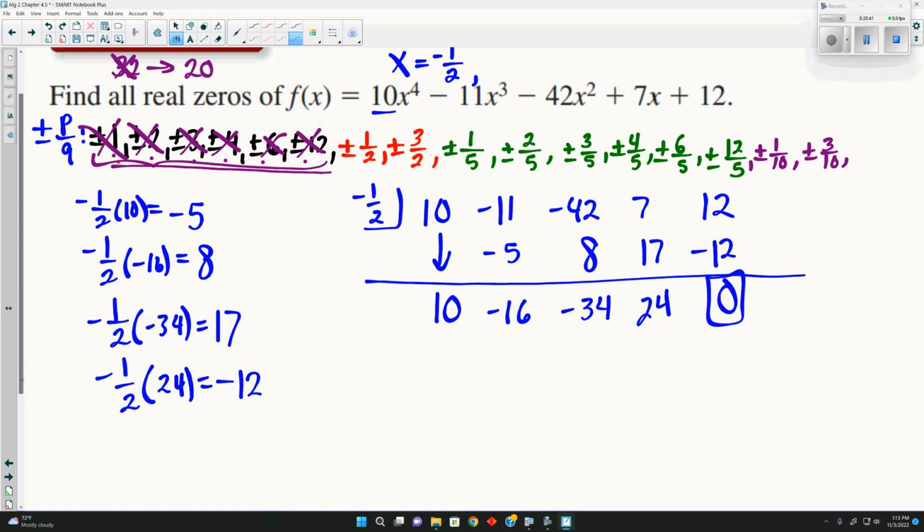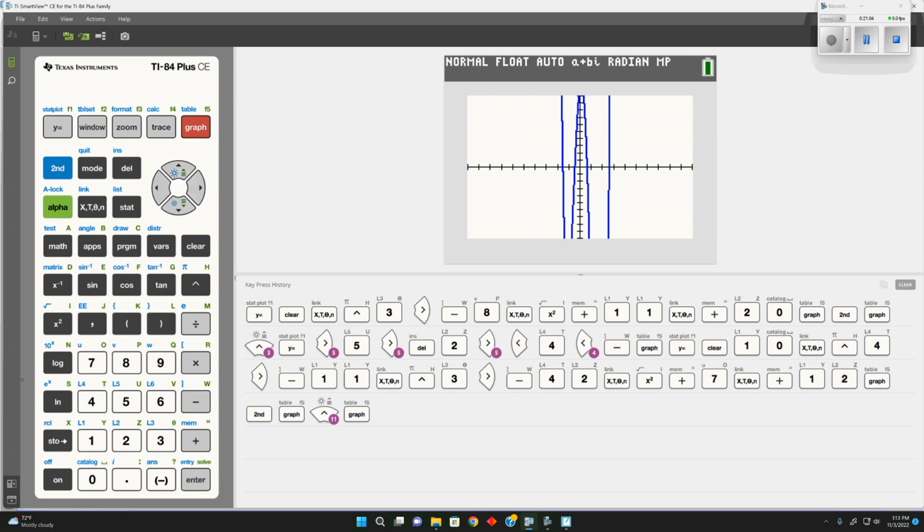But looking at the graph, we know at negative 1/2 it does cross it, yes? Which means it has to appear an odd number of times, and most likely negative 1/2 is not going to appear 3 times, because we also have 3 other places it crosses for our solution, so that's not going to work. So we found one. Now we need to find 3 others. I would think positive 1/2 would probably not work because on the positive side, it's kind of a little bit too big, yes? Now we can try 4/5.